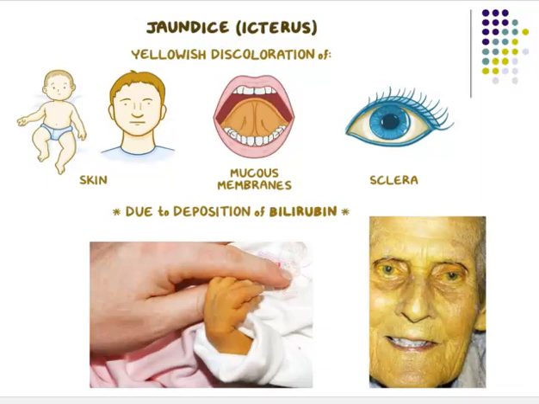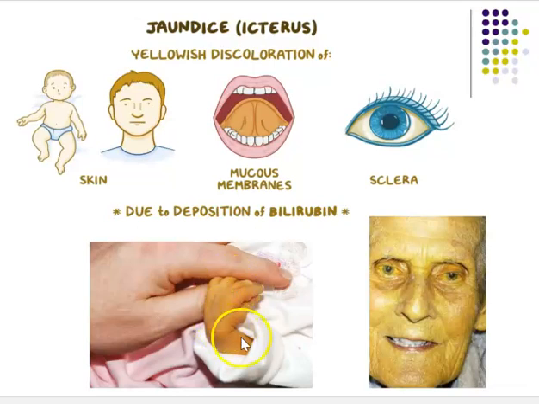So let's look at some examples of jaundice. What does it look like? We also refer to jaundice as icterus. Remember our blood samples when we spin them down and the serum or plasma has a strong yellowish to greenish color, we refer to it as icteric. So with jaundice, you can have a yellowish discoloration to the skin, the mucous membranes, and the sclera, or the whites of the eyes. So let's look down here at deposition of bilirubin in this infant.